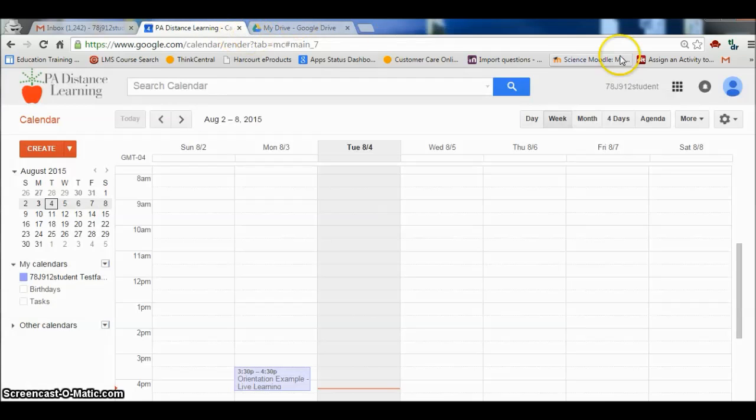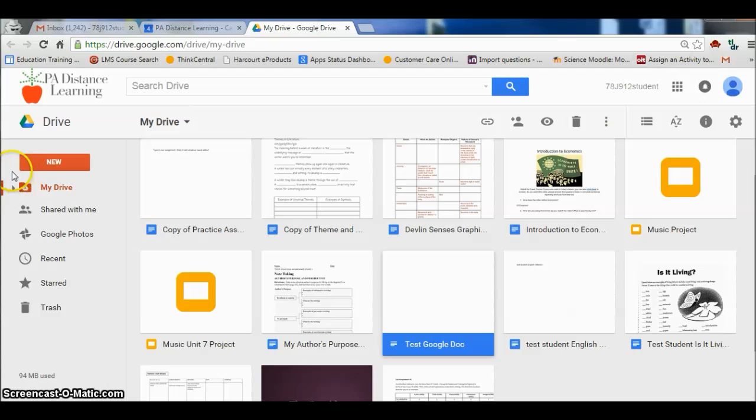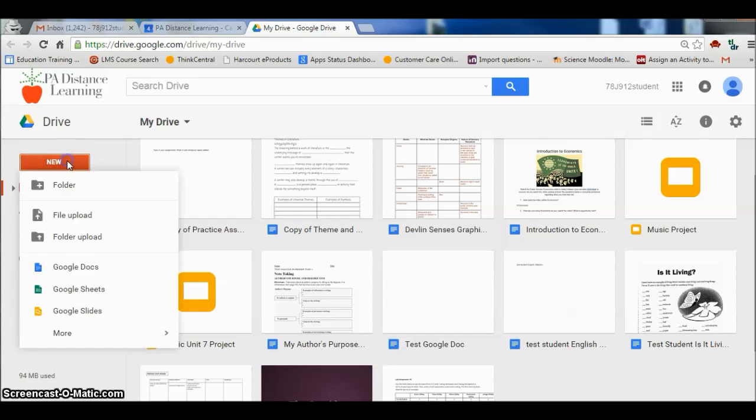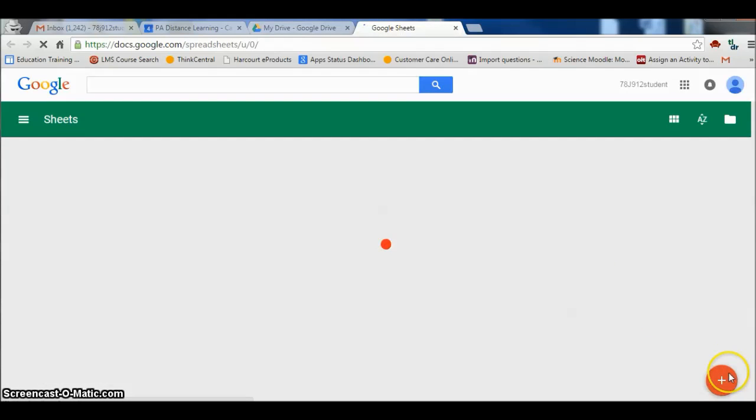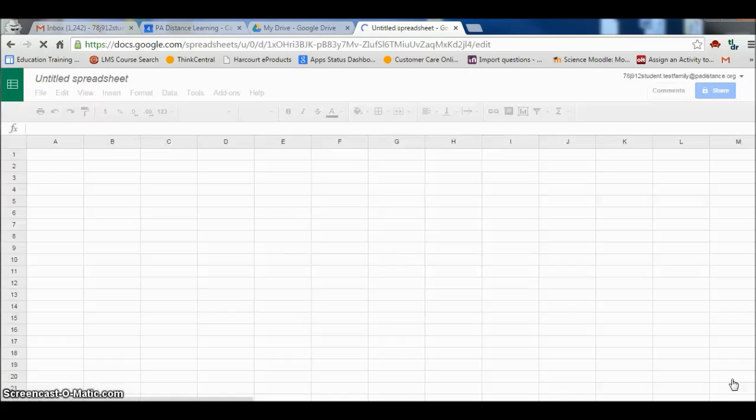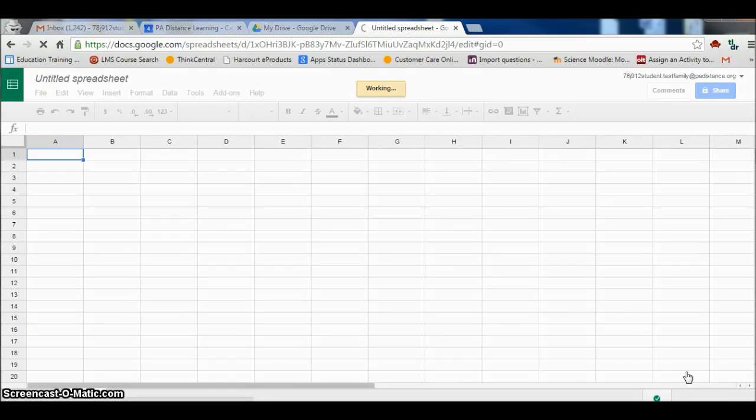So that's Google Docs. The other options that you have here, and I will tell you that me personally, I generally like to create my new documents, new sheets, new slides through my drive, just because it's a little bit more intuitive to me. So if I wanted to create a spreadsheet, I'd come to New and click Google Sheets to create a new spreadsheet. However, you might be more comfortable with coming to your Apps button and clicking Sheets, and then hitting the plus button to create something brand new. It's totally up to you.